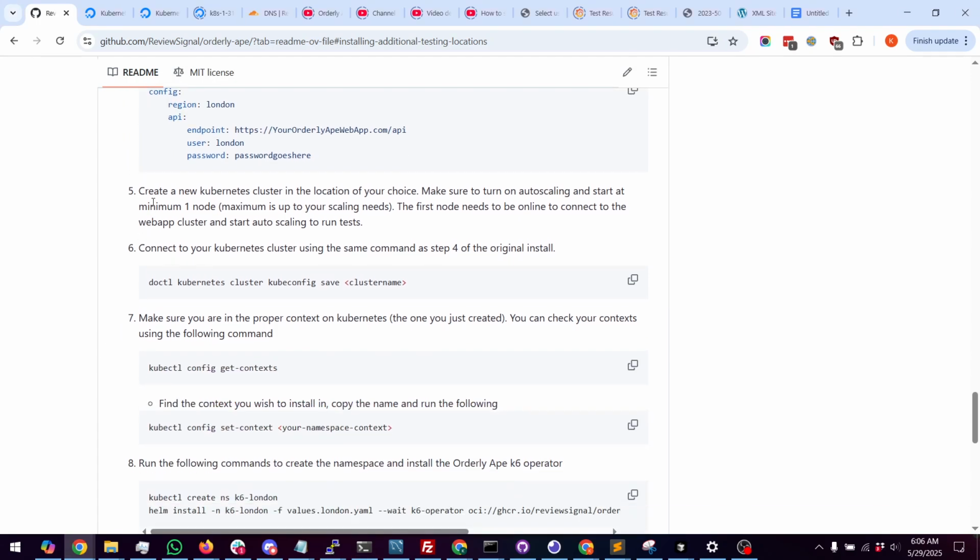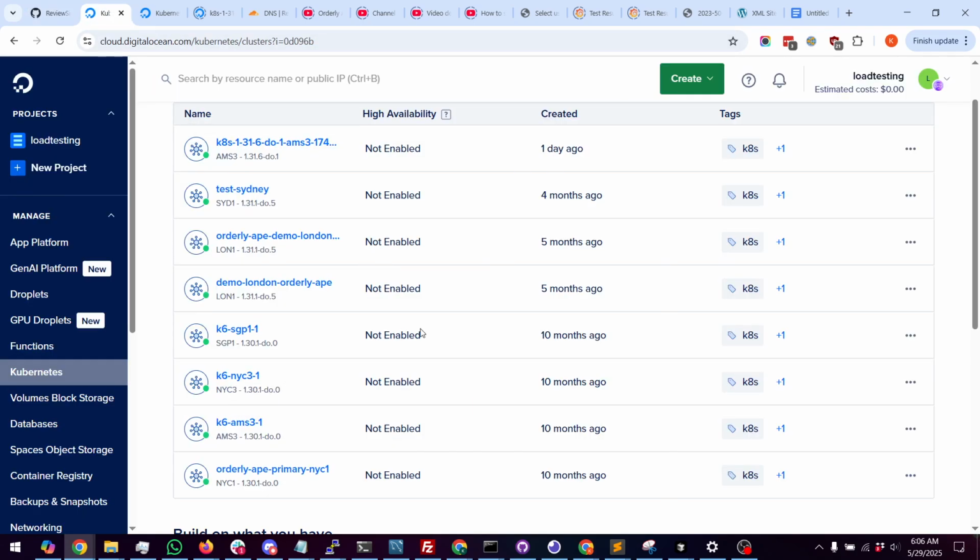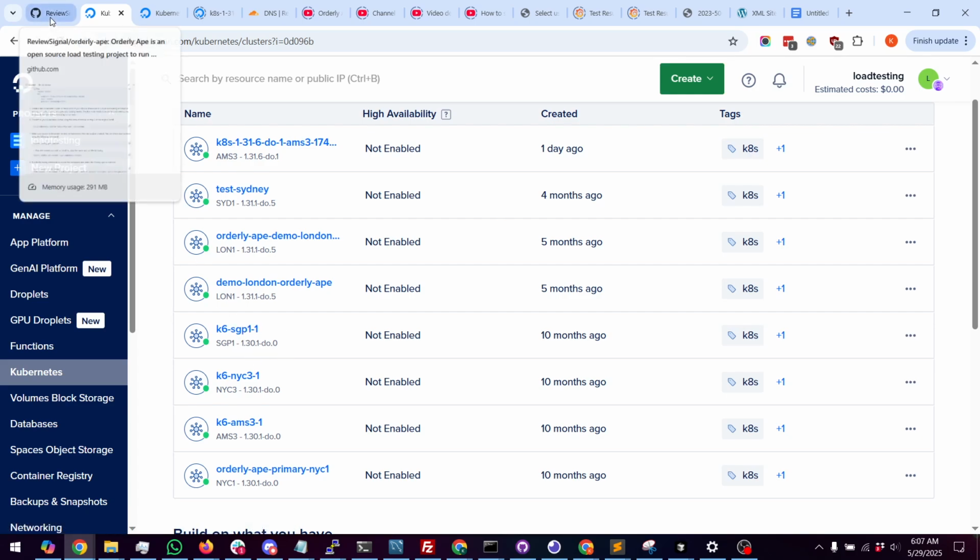Great. Step 5, create a new Kubernetes cluster in the location of your choice. So if you're using DigitalOcean like we've done, we have Singapore here. We've already done that because I don't want to do that on video because it's just going to take a really long time. So we've got a cluster set up in Singapore already.